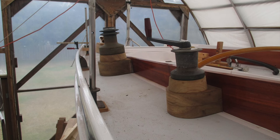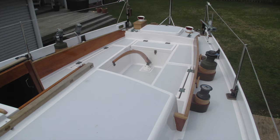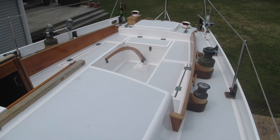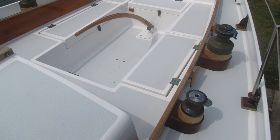While epoxy is excellent for gap filling, especially with loose joints, it's not always the best glue when subject to heat, salt water, and a high variation of temperatures. At the time, though, it seemed a reasonable approach given the more important projects I needed to complete if I was ever going to get the Far Reach back into the water.